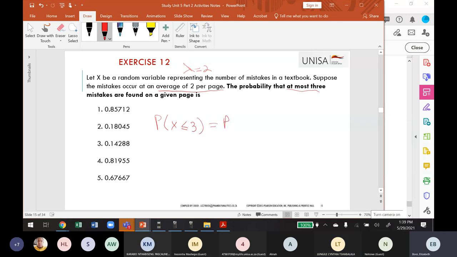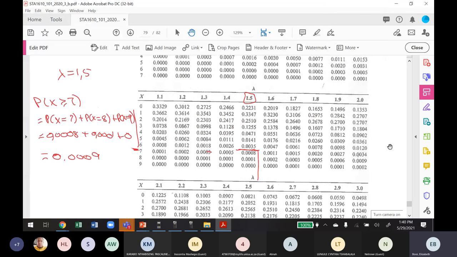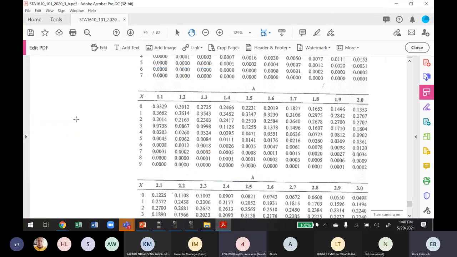Therefore, we need to find the probability that X is 0 plus the probability that X is 1 plus the probability that X is 2 plus the probability that X is 3. So go into the table, or you can use the formula. We need to go to 2, and 2 is on the same page, so 3 is somewhere there. My hand is shaky, bear with me. You can also use your count: it always starts with 0, so you say 0, 1, 2, 3, and not do it the way I am doing. So you need to add all of them.